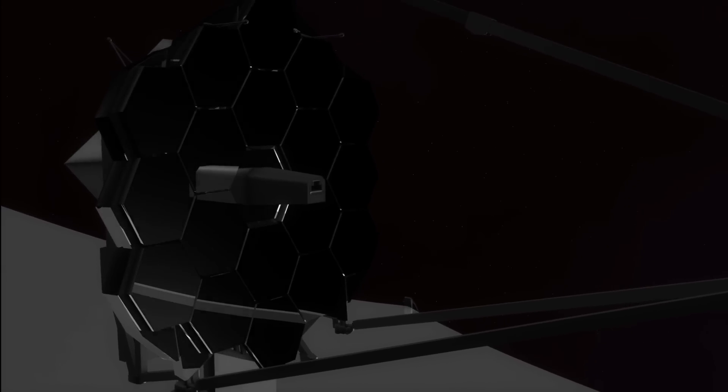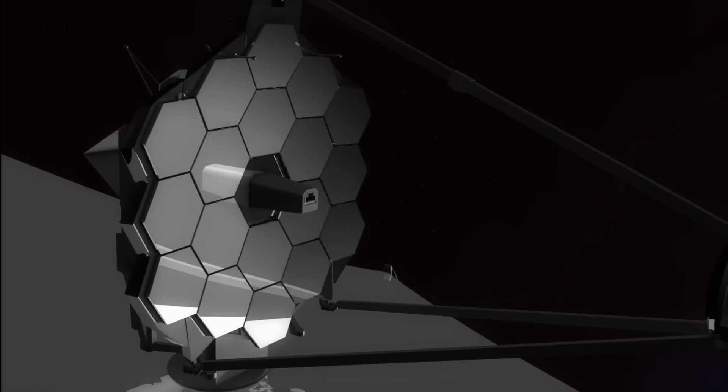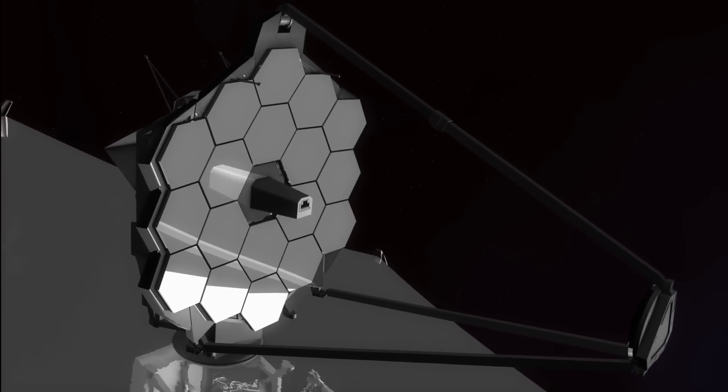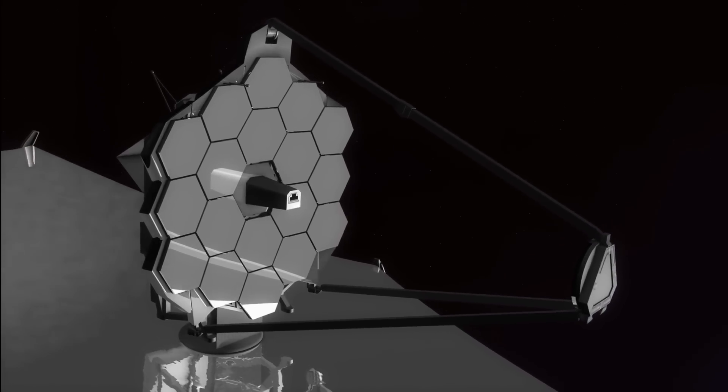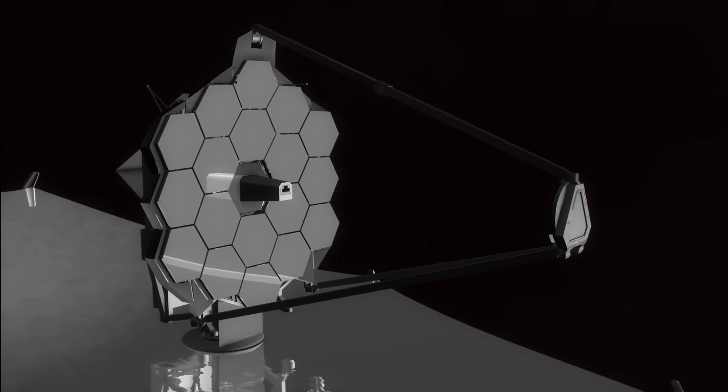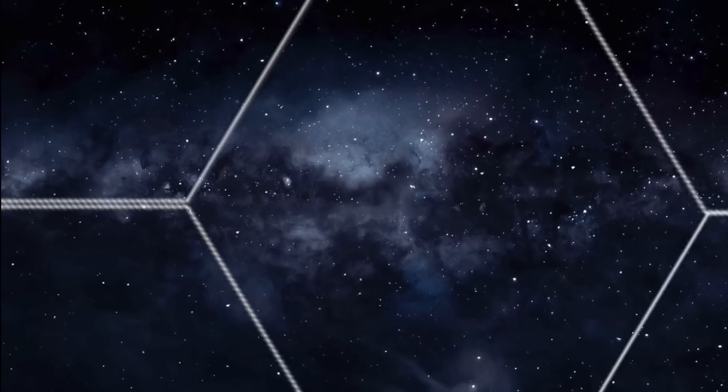According to a NASA analysis of the spacecraft's performance, the micrometeoroid that hit the James Webb Space Telescope in May caused substantially more damage than planned and will have a long impact on the telescope's observations.